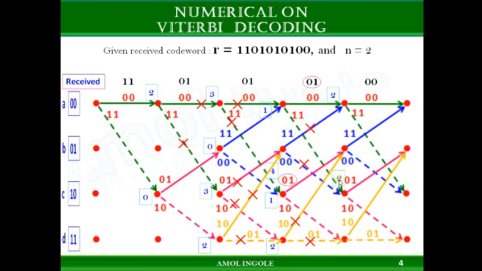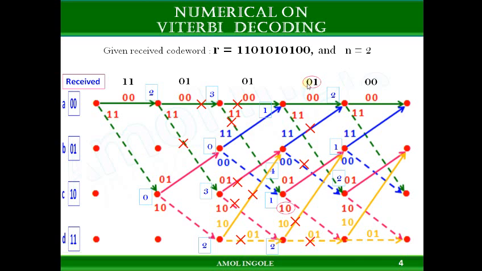Okay. Next one is this pink colored one. Hamming distance between 0 1 and this 0 1, as both are the same, Hamming distance is 0, which will be added with the earlier one. Earlier is this path, right? No, not this one, sorry. This is 1, earlier path metric 1, and this 1 plus 0 will be 1 here. You can write it like this.